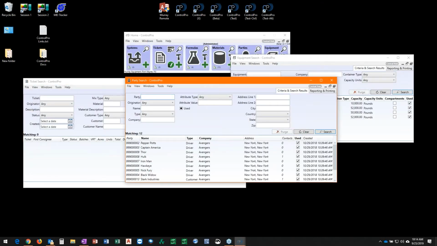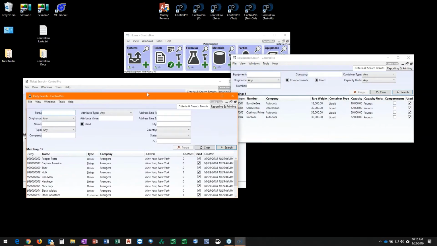Some of you who have a few thousand tickets, you may notice that it does take a minute or two for it to open, because what it's doing is it's going through each one of those files and verifying that it has it all loaded already. So that's why it takes a little bit longer maybe than anticipated. But that's one way to go through and get rid of all the data that's no longer there.